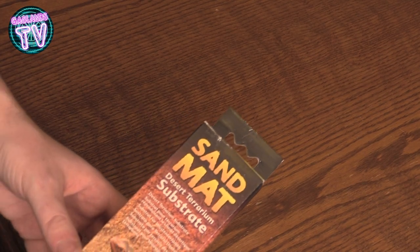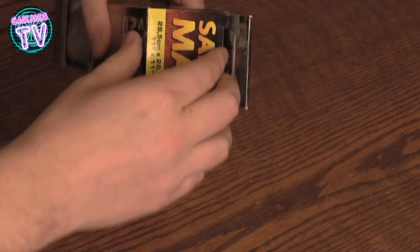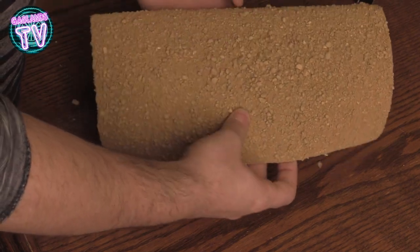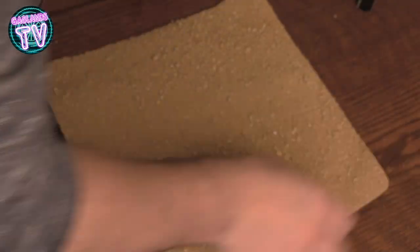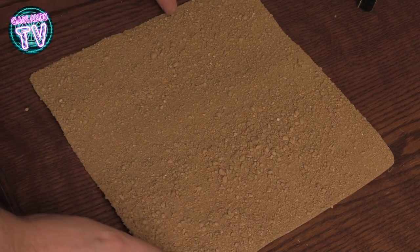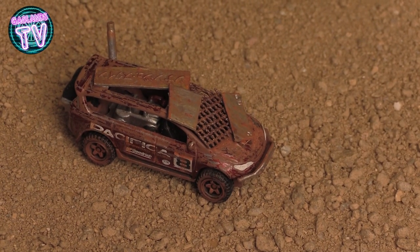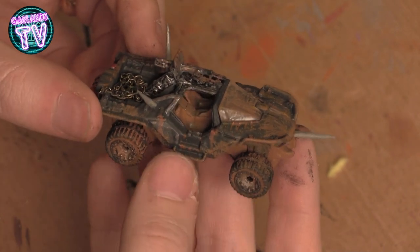Since you stayed this long, I got this sand mat — you can buy this on Amazon. I bought a mini one just to try it out, but you can buy a large one. It's made for lizards and reptiles in terrariums. You could use these mats to take really nice photos of your cars. Some rocks will fall off the first few uses, but it looks pretty good with a car on it and some terrain on the side.